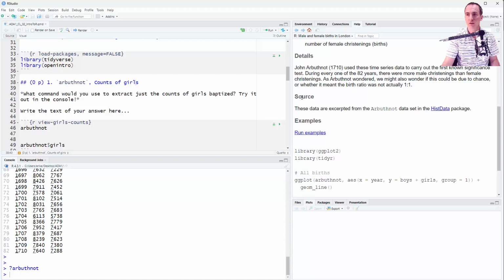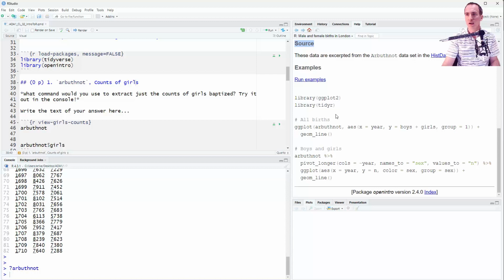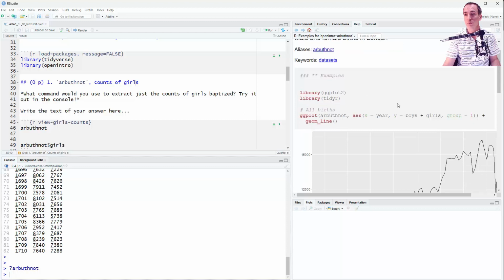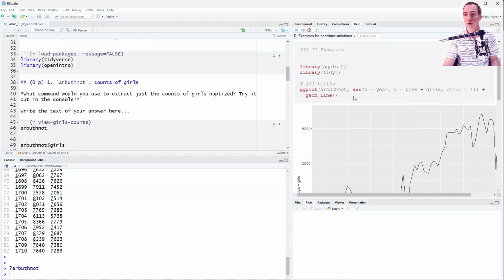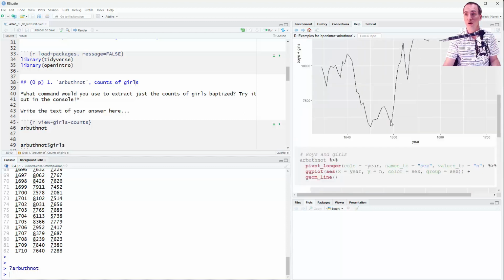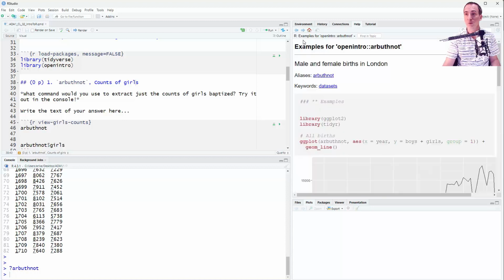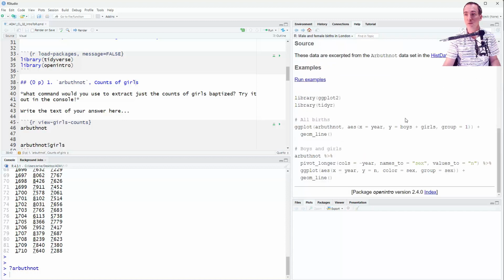Okay, in this case, it's got where the source came, where the data came from, and some examples. One nice thing about the new version of RStudio is that you can click Run Examples, and all the examples down here will run in this help window. We used to have to copy these examples over to the console and run them. But right now, I just click Run Examples, and it shows some code, and then the result of that code. Okay, and we can use these arrows to go back to where we came from.